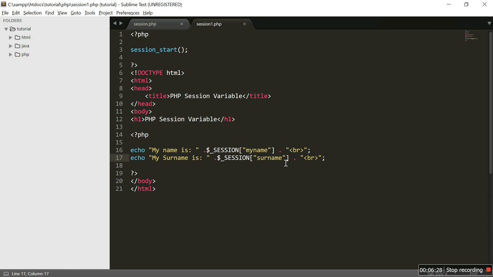These are the session variables that we already declared in the previous file.